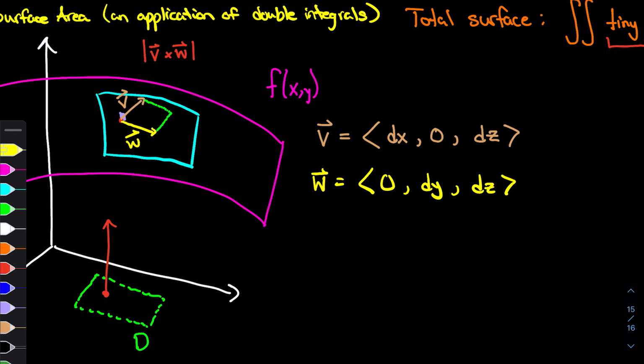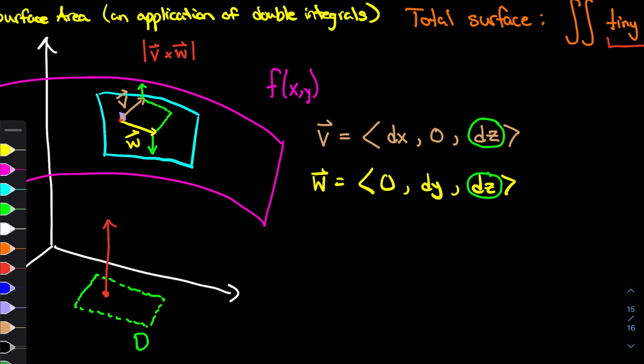Now, you might notice and say, hey, they both have dz. Okay, what can we do with that? Well, technically, I'm tricking you. All right, these dz's are not the same. You're like, Dylan, what do you mean? Well, because if I go in the y direction, the dz amount could be way different than if I go in the x direction, right? I could be going down if I go for a walk in the y direction. I could be going up if I go for a walk in the x direction. Hope I didn't mix those up.